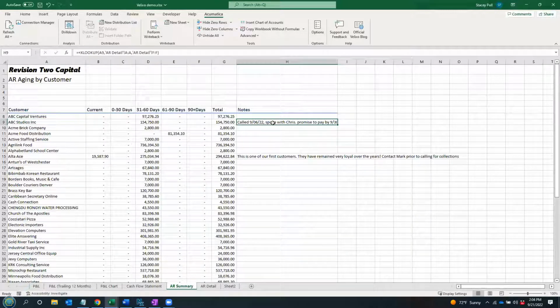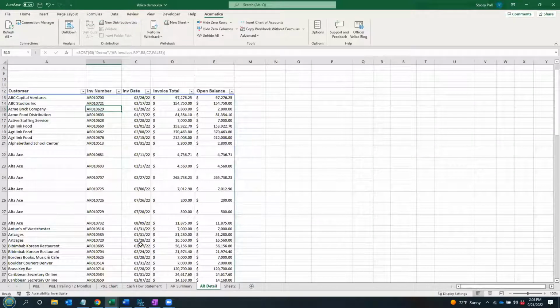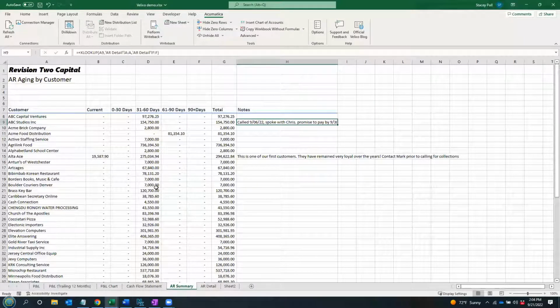We also pulled in customer notes from Acumatica that we've been making, so that if you wanted to use this AR aging for a collections list, you can incorporate notes that you've had with the customer and recorded in the application. You can pull those here into the report as well. So again, we just wanted you to see the power of that. We can link to generic inquiries to pull out all of that data from your subledgers, and standard Excel functionality can then pull that AR detail together here into a summary report.